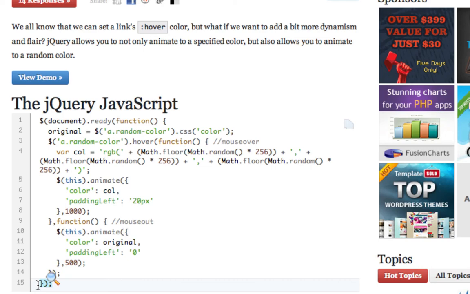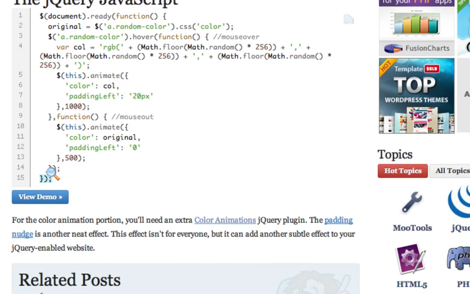Second, download the animation plugin. Save it in the same directory as your HTML file, and in your HTML file, link to that animation plugin. That's the only thing you need to do to your HTML to get this effect working. Then the only change you need to make here is what element you're targeting, and I'd say target those links in the nav menu.